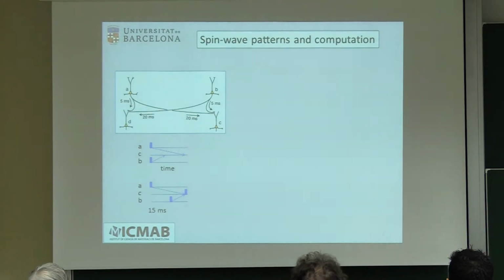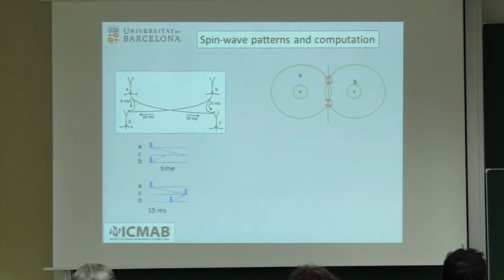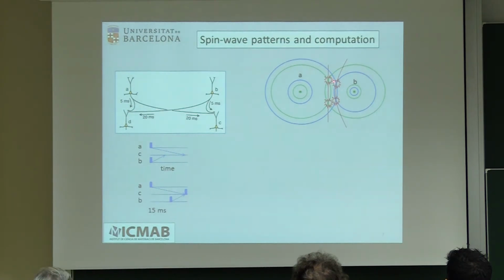So this idea can be implemented with wavefronts. These are electrical signals connected through axons and synapses, but here you can do the same. If you have two point contacts that emit spin waves or waves, basically if they fire together, you will have a super threshold, or an interference, right at the center. Whereas if one started before the other one, then the delay will make the interference occur at a different place.